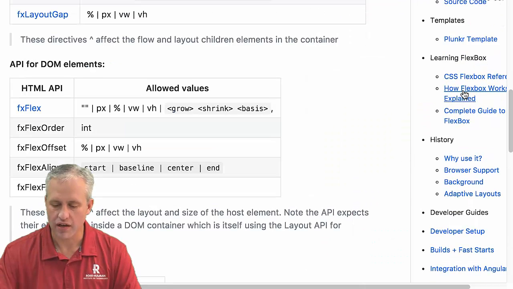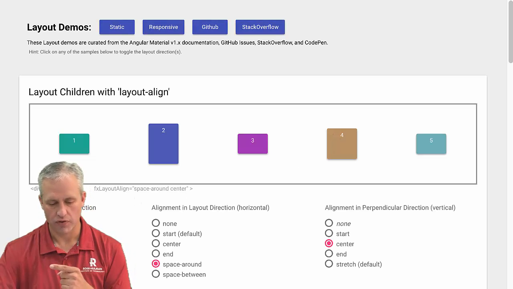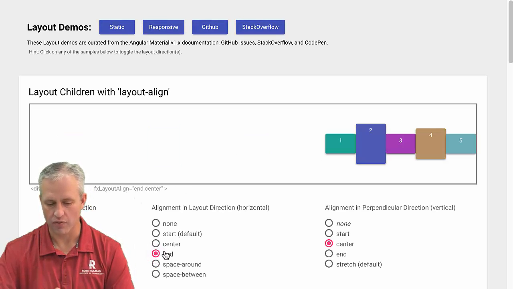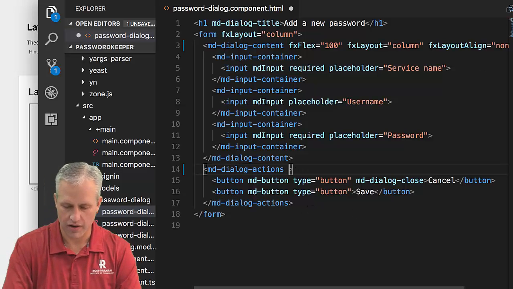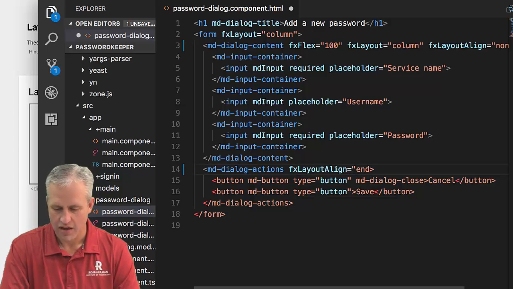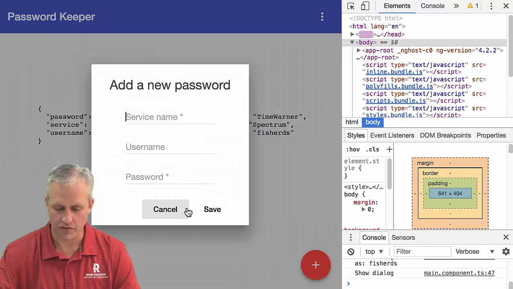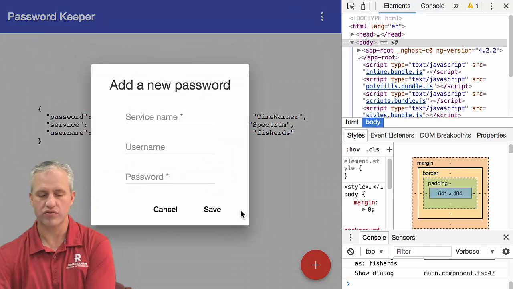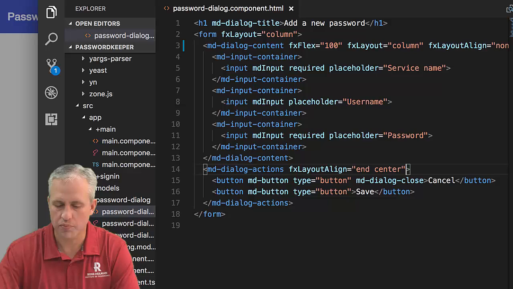Again, you can look in the online guides to try to figure out what you should try to do. So where's the online thing? But we want them to shoot over to the end. And so it's just end is what we want to say on the horizontal direction. So these two guys we want to put on an fxLayoutAlign of end. And then for the cross direction, I don't really care about the cross direction, but I'll just say center. And hopefully that will shoot those save and cancel buttons over to that side, which is great. You could also use center if you prefer the center look, but I think this is how I want it. Great, so I think my HTML looks pretty good now.